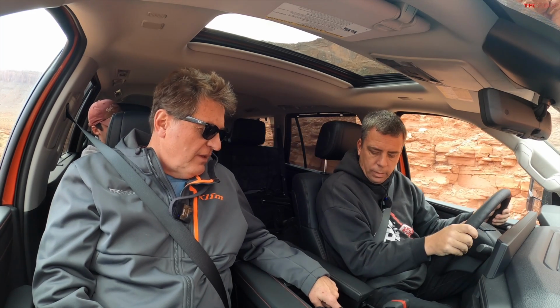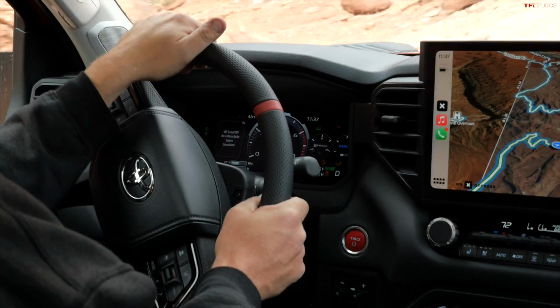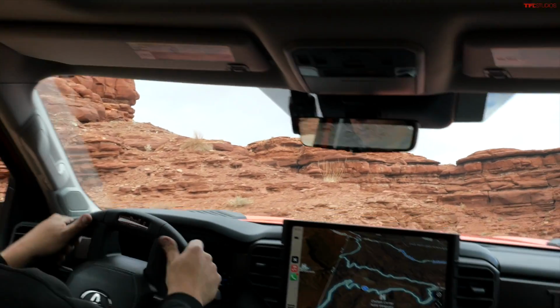You also have crawl control here, basically. Yeah, I do. I also have multi-terrain control. I have many, many modes. So this is for when the going gets a little rougher, when you and the family are starting to do a little bit of rock climbing, which we are. How does it drive? How does it feel? Dude, it drives great. I do wish I had a little bit more ground clearance. Yeah, the 9 inches, let's put that into perspective. That's Outback levels. Every Subaru Outback is like 8.7. Or 9, I know. It doesn't fill me with glee.